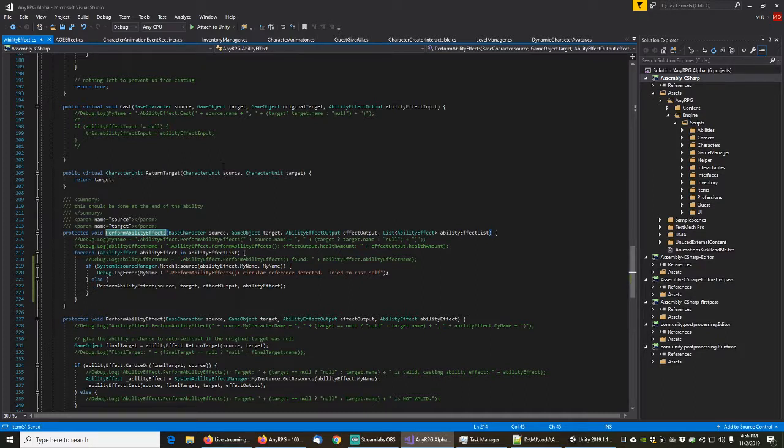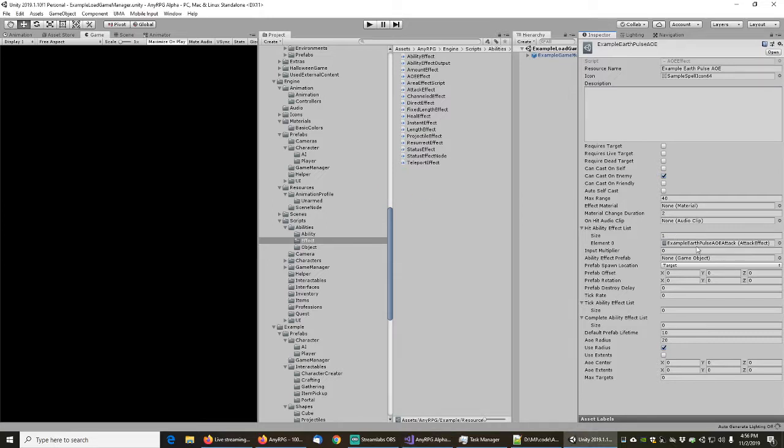So let's go in and do something a little scary. Let's test that. What I'm going to do is redirect this AoE effect back to itself again. We are going to re-enable that bug.